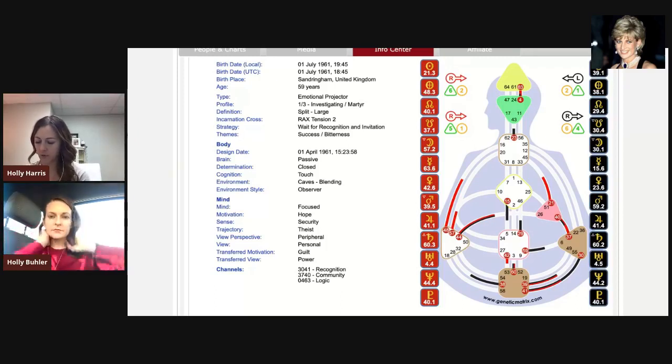I actually did pull their profiles at one point, but what could happen is Diana knows who she is and what she's here to do, and she is essentially here to prove herself, so to speak. And she can do that, but then she could get in the presence of her husband, who I think did have an undefined will center, and he could tend to want to exercise his will over her, which I find very interesting. And I could see how that would create that dynamic. Mhm. Sorry, go ahead. No, go ahead. It's okay. I was just looking it up.